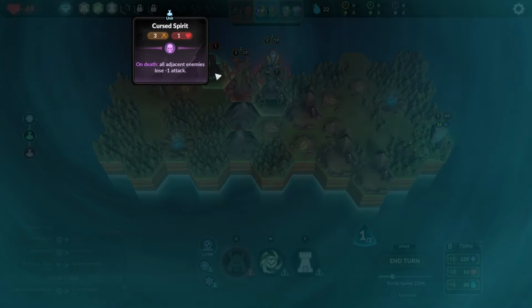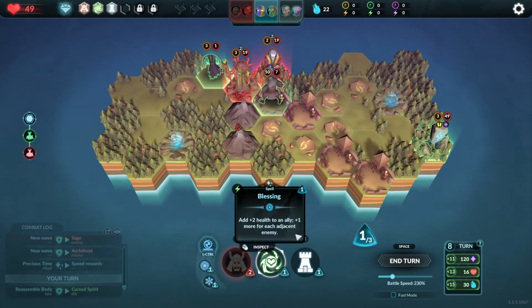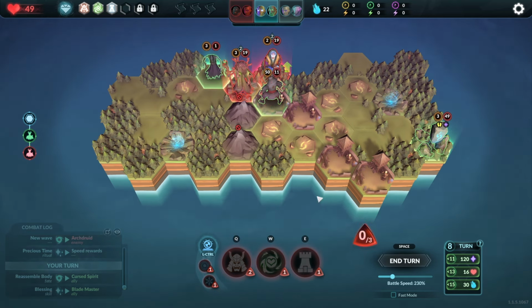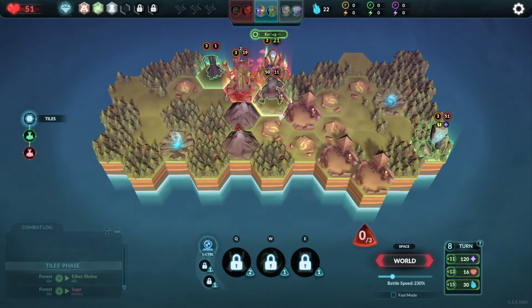And what do we get here? So this is a cursed spirit. On death, all adjacent enemies lose -1 attack. Okay, got it. Very, very weak, but can probably help draw some of the attention from the enemy force. So I think what I want to do here is definitely get this guy blessed up. We got 2 adjacent enemies on him, so it should give him some HP restoration. And let's end the turn and see how the battle sequence plays out.